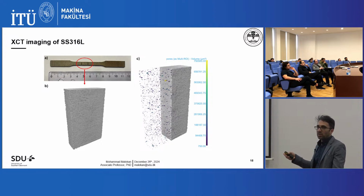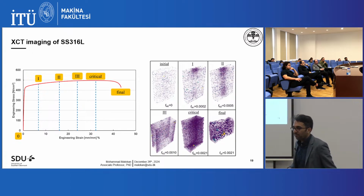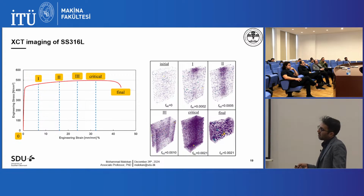Again, this porosity, yes, it has its own contribution in the tensile behavior of the sample, but also a main contribution in dynamic fatigue behavior of the sample as well. And what we did, mainly to build a numerical model, was not only measure it at the beginning, so the 0 stage over there, but we measure the level of the porosities in different intervals over the same sample.